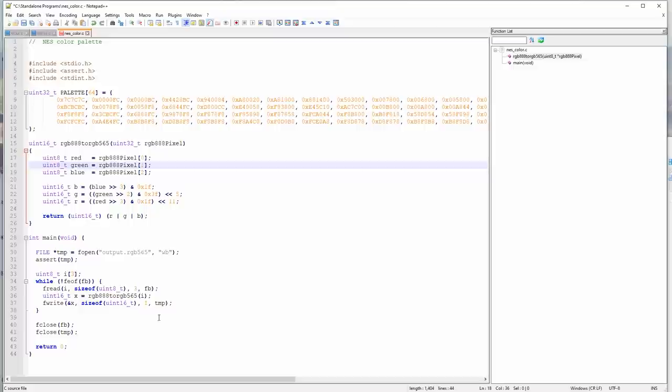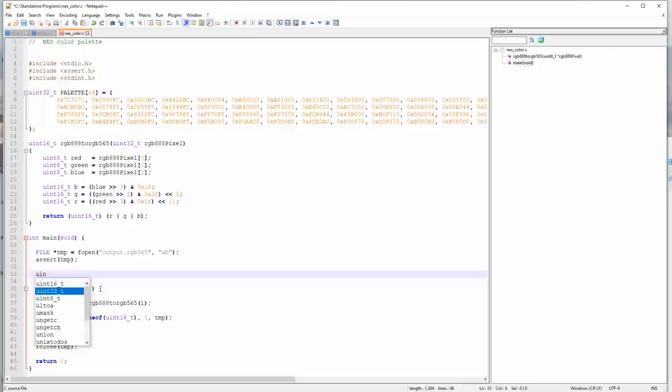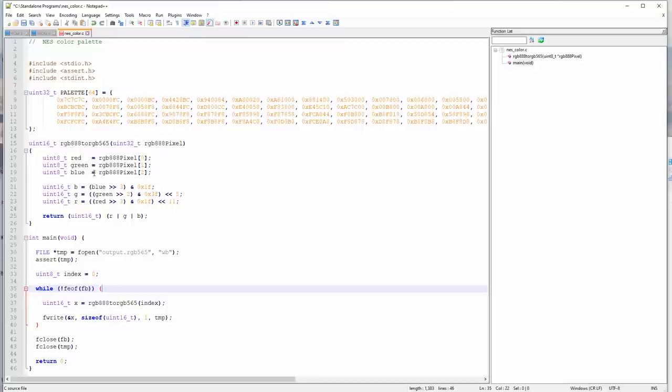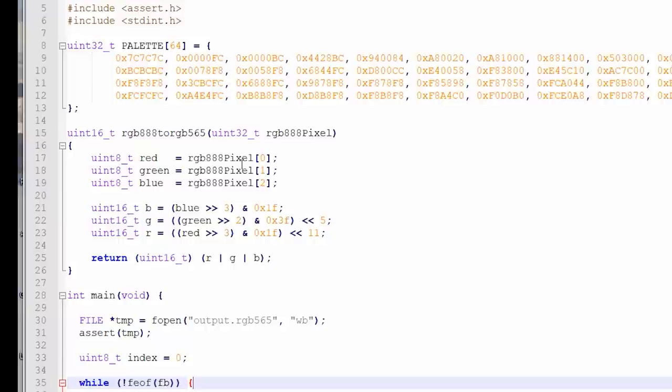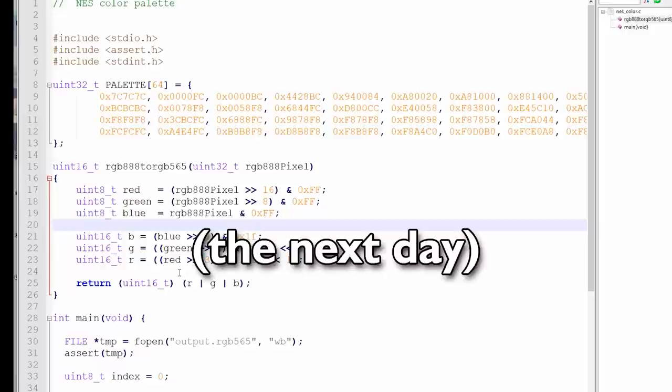Okay, so what we'll do is, I don't think we need this. So X equals, okay, we don't need that either. We just need an index, which starts at 0. And so X equals index. All right, so this returns a 16-bit value. Okay, that's good. Yeah, so red, green, blue. The difference is instead of having three 8-bit elements, we will bit shift it. So red equals that bit shifted 16, green equals that bit shifted 8, and then blue equals that AND FF. I could just do this in my code, but I have a store of 64 32-bit values. That's 256 bytes I'd waste. So right here, that's where the magic happens. RGB 565 means there's 5 bits of R, 6 bits of G, and 5 bits of blue.